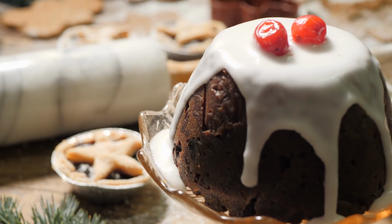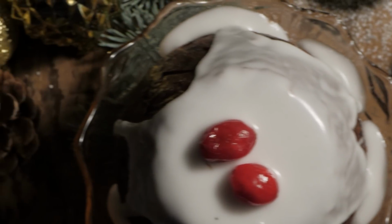There you have it. That's vegan plum pudding, day 11 of our 12 days of Christmas. This is one of my favourite desserts. This is something I would highly recommend. It's very entwined with memories and nostalgia for us.